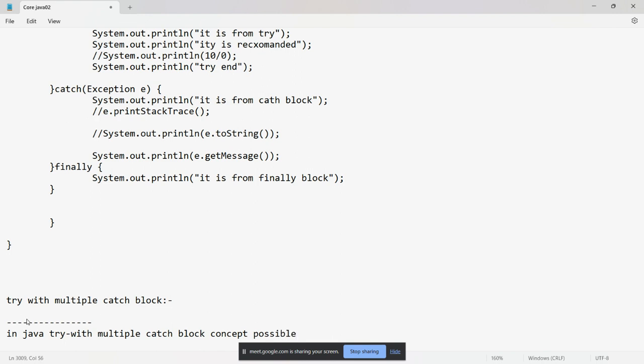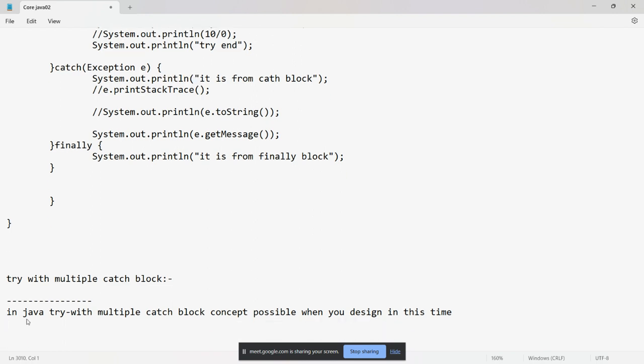But when you design it, follow this: first represent the child exception, then later represent the parent exception.